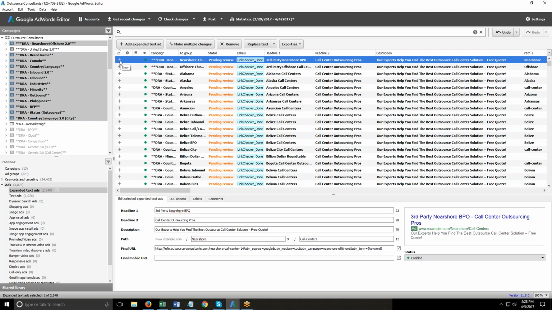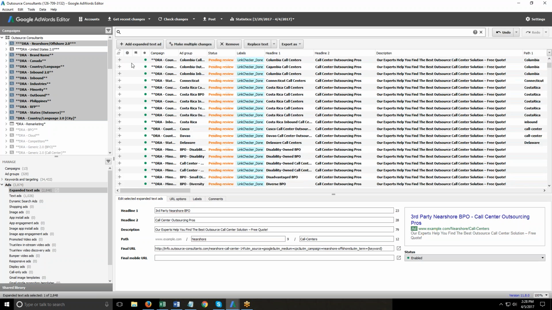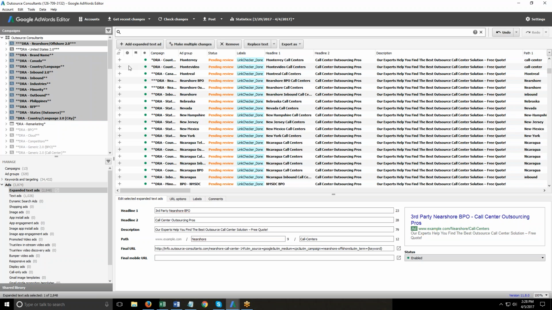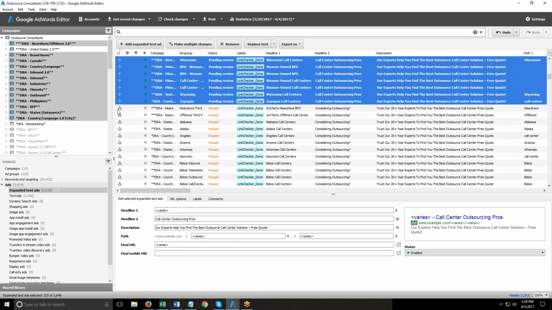This little plus sign means that we just added it. So if we scroll down and highlight all of the ones that we just added, and down to here, the delta ones are the ones that we paused, so those are the losers.